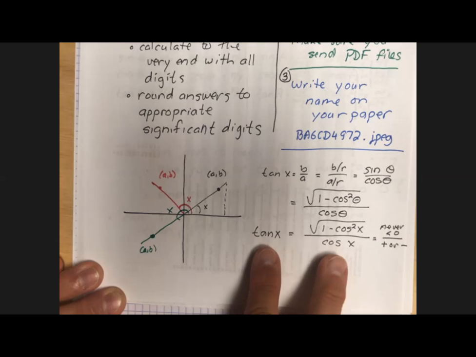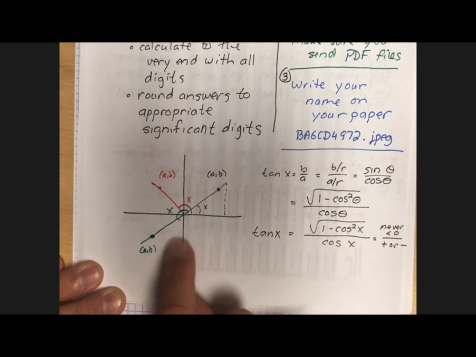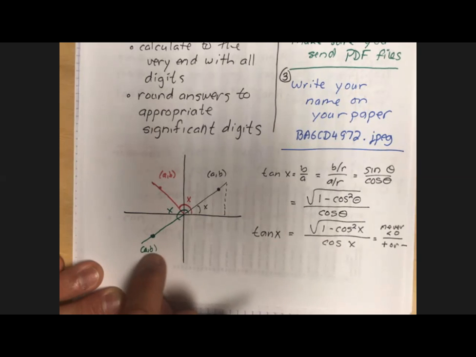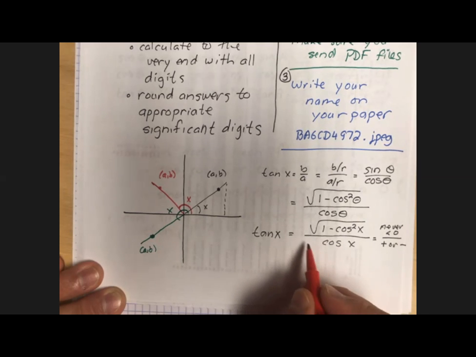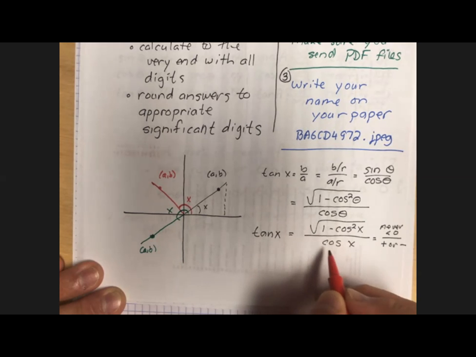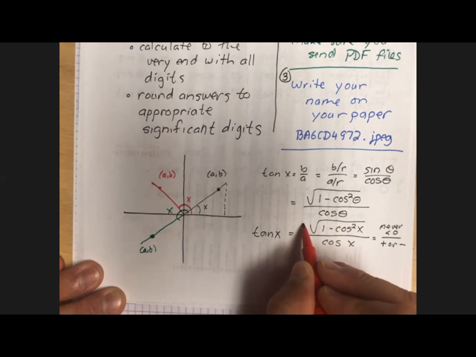So I was about to say, I don't need a plus minus because when the cosine's negative, the tangent's negative. And when the cosine's positive, the tangent's positive. But that's not true. Here, the cosine is negative in this green angle, but the tangent is not negative. The tangent is positive. Both A and B are negative. When I take the ratio, it's positive. So that means that I do need to adjust the sign of this based on where the angle is.